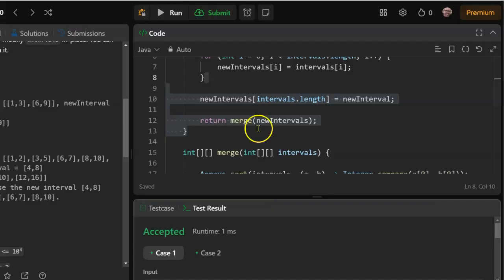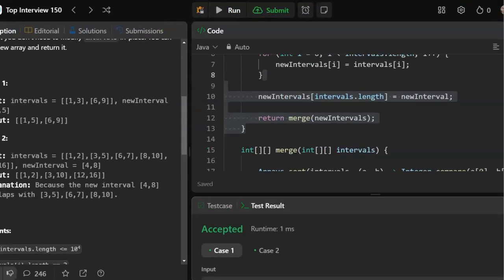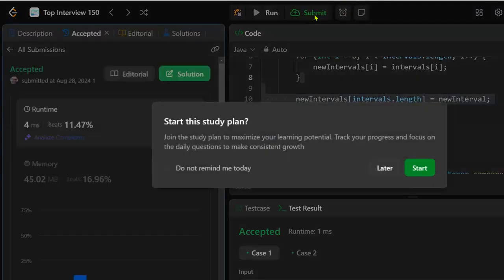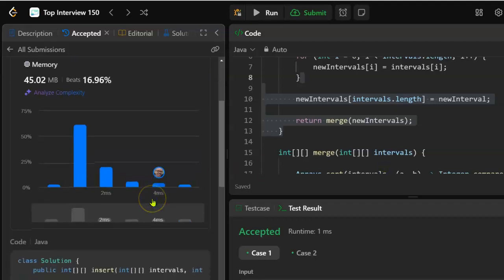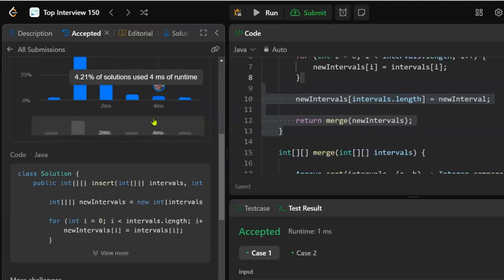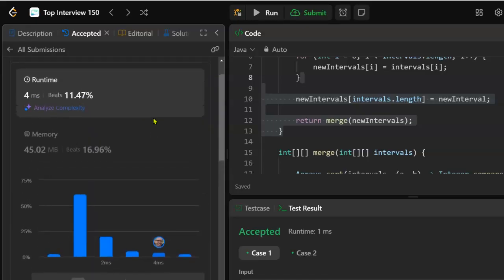I'm going to submit. Geez, we didn't get a great runtime there. The runtime yesterday was really good, and today, even though we're doing almost exactly the same thing, it's not as good.